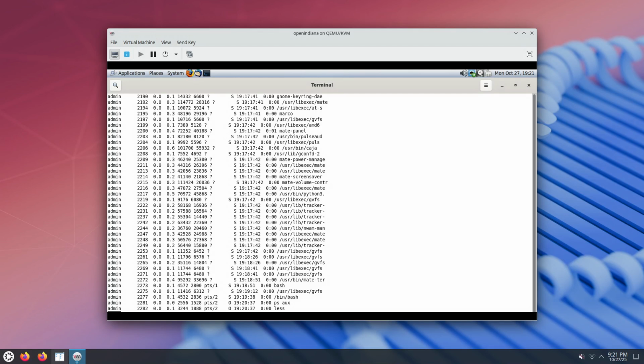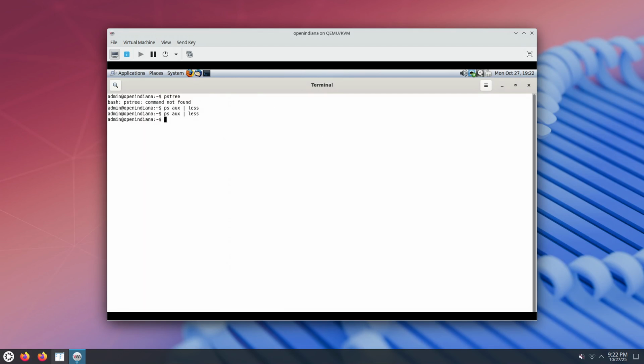The terminal runs the shell bash by default from what I see. Less is available, not only more. Yeah, very familiar operating system to people that have used Linux in the last 20 years.